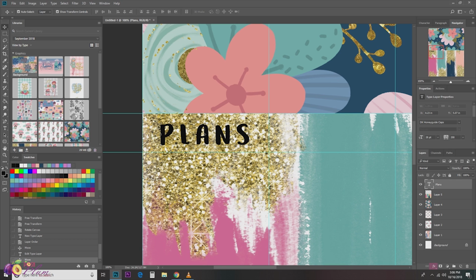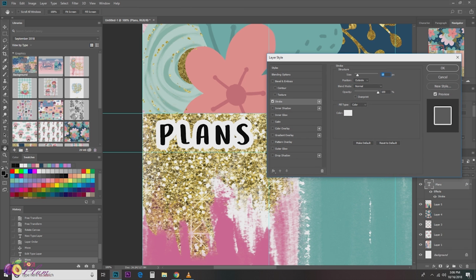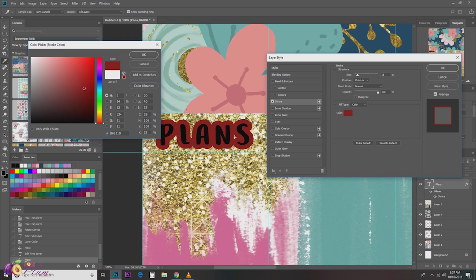I'm going to click on my layer over here that says plans. Then I'm going to come down here to the FX button, and I'm going to add a layer style. So I click on that, and I'm going to click on stroke. And if you guys have watched any of my other Photoshop videos, you know that I like to have a healthy size stroke or an outline around my text and my images. So this one here is set to white. You can have it be any color you want. You can choose one of the colors from the project that you're using, or you can do black or white, whatever you want to do. I'm just going to keep it easy and stay with white.